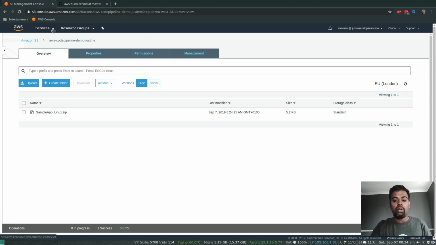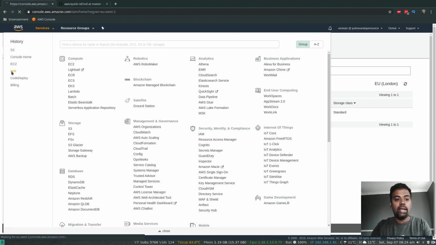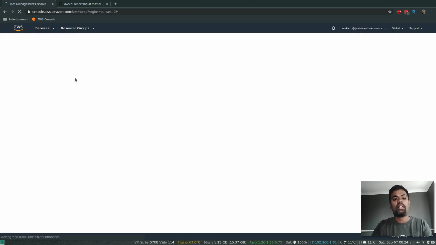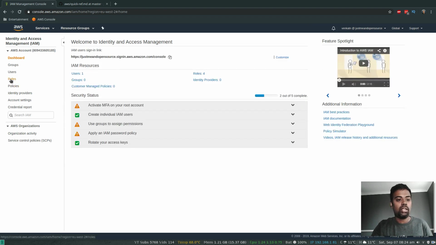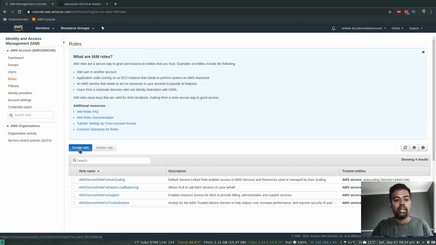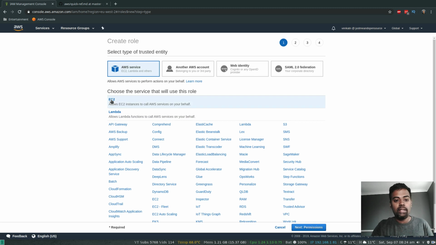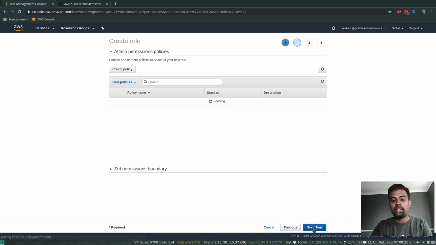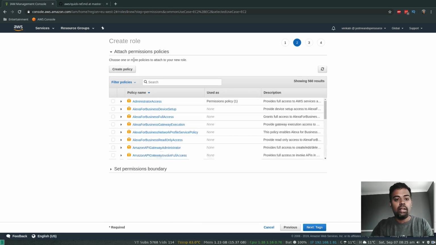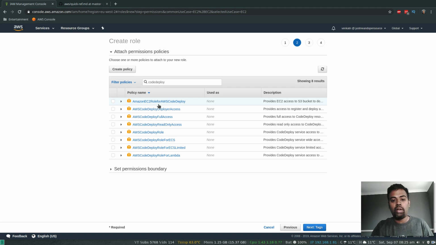And now we are going to create an EC2 Linux instance, and before that we need to create an instance role for that. So let's go to IAM, and in IAM click on the roles and click create role. EC2, click next permission, and then search for CodeDeploy. Amazon EC2 role for AWS CodePipeline.